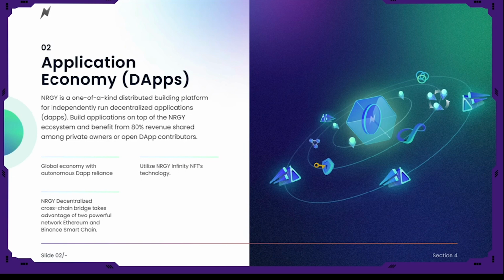Okay, and so if you look at the diagram, I'm not going to get into detail, but in the center you have NRGY, the liquidity pool, the coin, the token, and then around that you have the market maker stakers on that first ring, right? The people that secure the platform. And then outside of that, you have the technologies, the security, the things we went through, those 6 building blocks, right? And then on the outside of that, you have the dApps. That's what those funny looking triangles are. Those are your dApps, these autonomous businesses essentially. And then if you were to put another ring, it would be revenue. All of those create independent revenue streams.